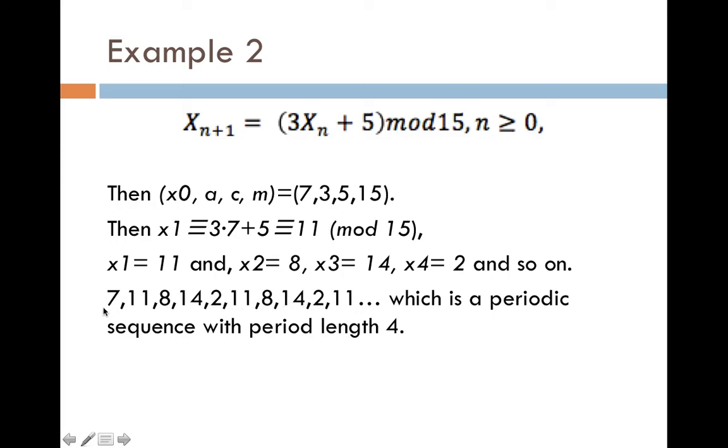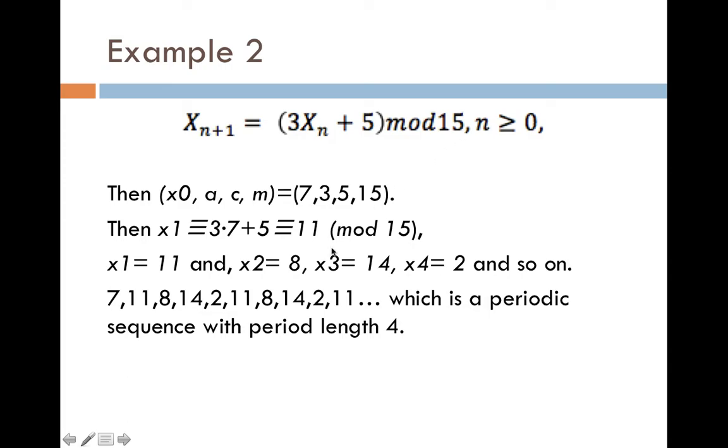So we have our first problem here that we can see. And I'm sure that some of you can actually see a couple little hinky things that I've changed from the previous example to this one, just regarding the A, C, M, and X0 values, and we can talk about that a little bit. But we have a period length of 4, when we were looking for a period length of 15.